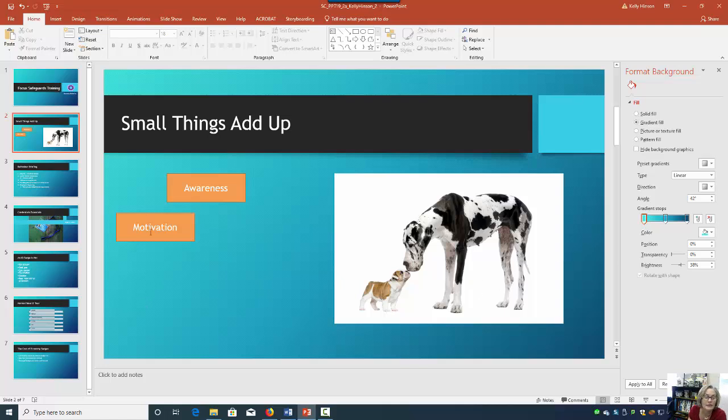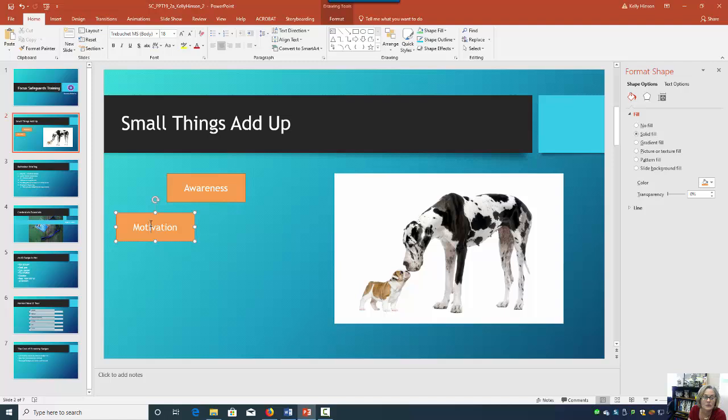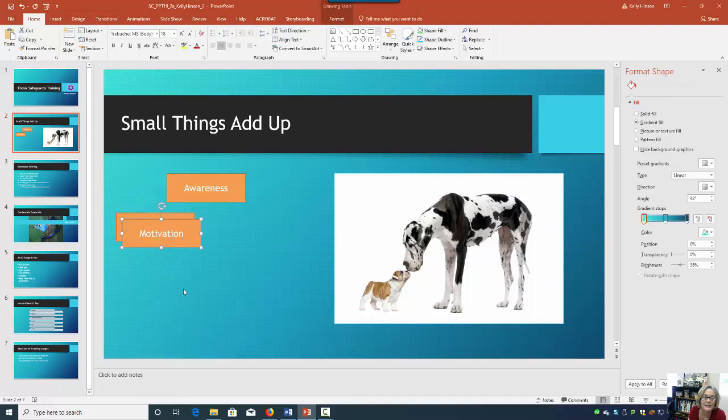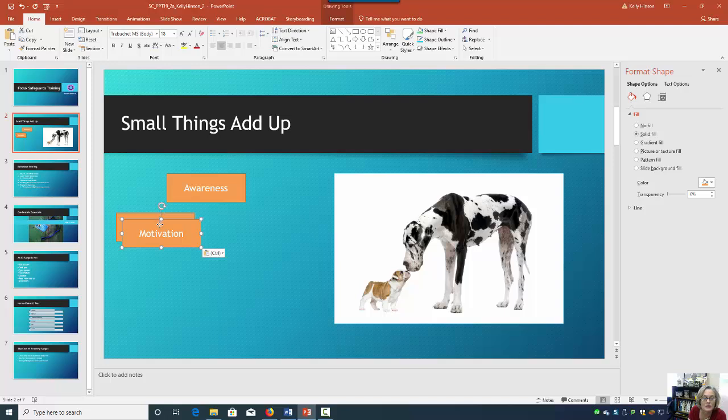Okay, so let's copy motivation. How do we do that? We're going to right click on it. Sometimes it takes a minute. We're going to copy. When you paste, it overlays it, so you're just going to move it. And I'm going to get you to line it with the bottom of the picture. It doesn't expressly say this, but you'll find this probably works better if you're looking at your pictures.